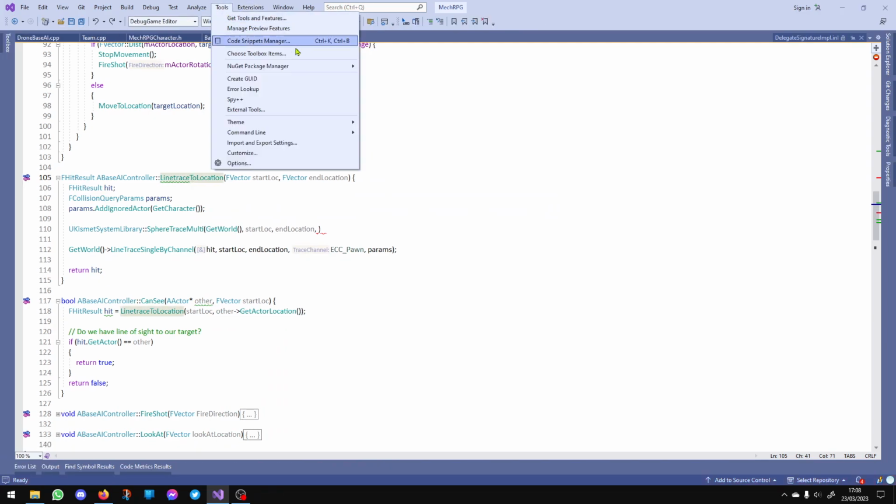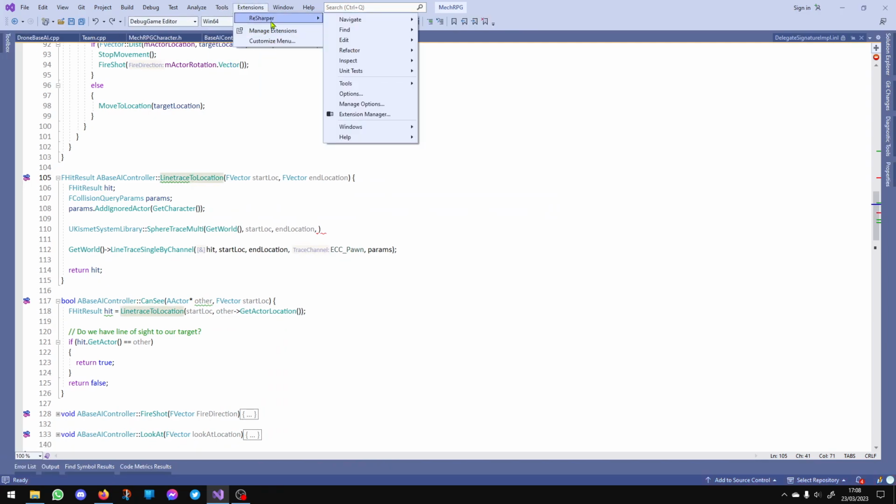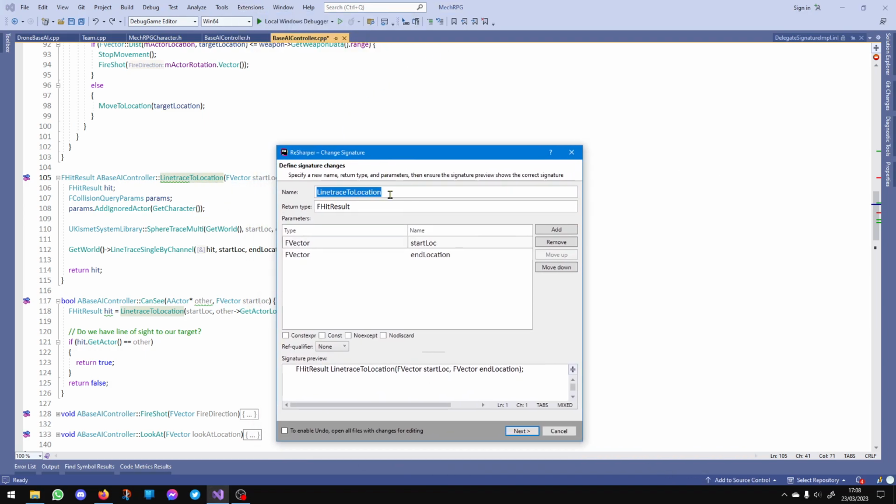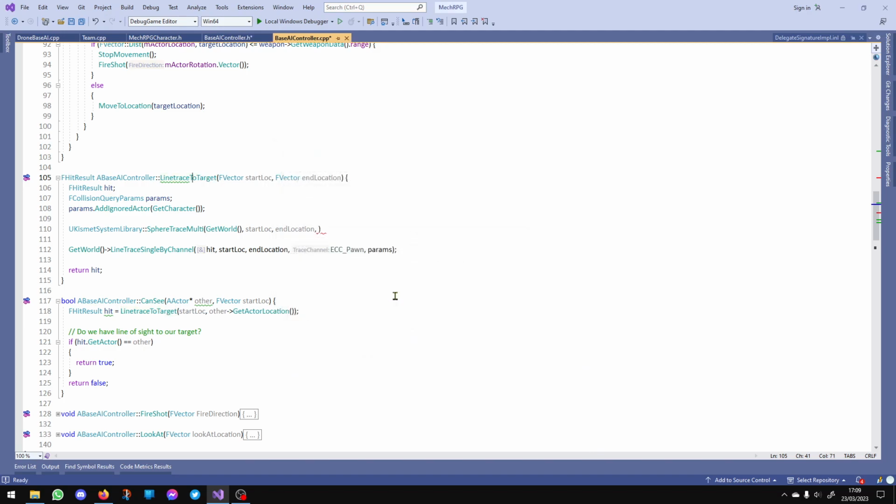Let's stop that. We want to do extensions, ReSharper, refactor this, signature. Okay, so this is going to be line trace to target. And then we want to add, and this is going to be, oh no, we don't want to add, let's just do that. Okay.